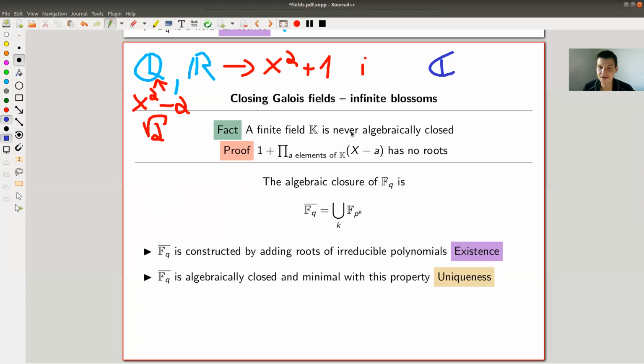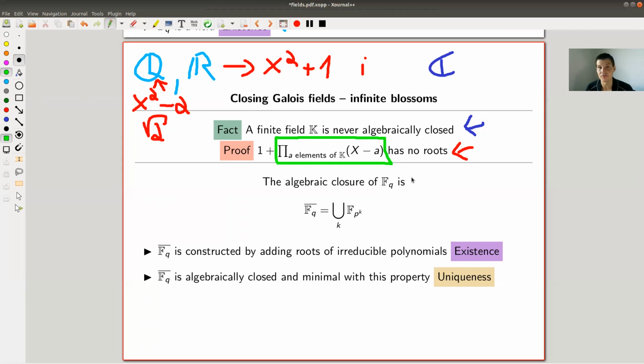And they're not. And here comes the proof that a finite field can never be algebraically closed. So you always have a polynomial which doesn't have a root in your finite field. And the proof is so ridiculously simple that I actually put it on the slide. It's very beautiful and very easy to remember. So you basically use the fact that you have a finite field. You take the product over all x minus a, where a runs through the elements of your finite field, which means this green box here is a polynomial which has all elements of your finite field as roots. And that's how it's constructed.